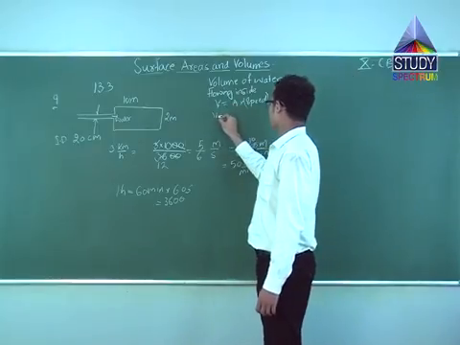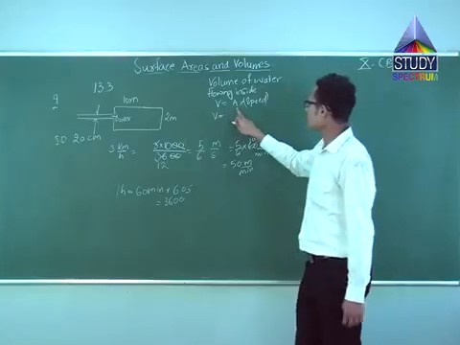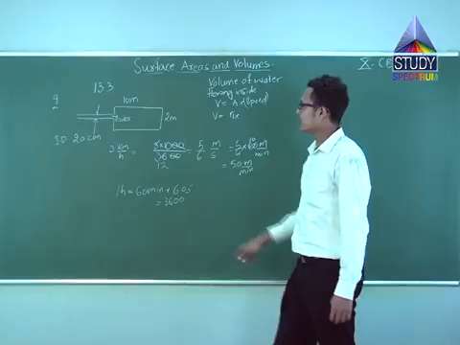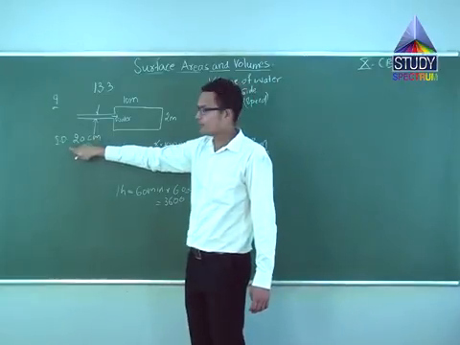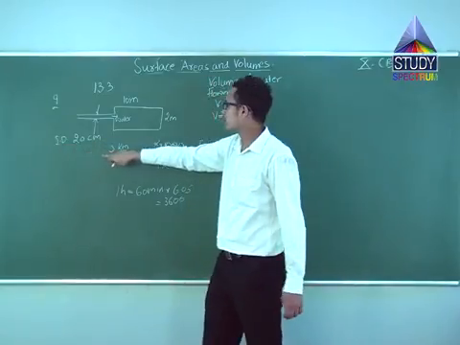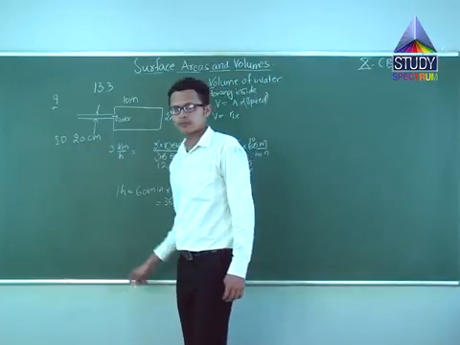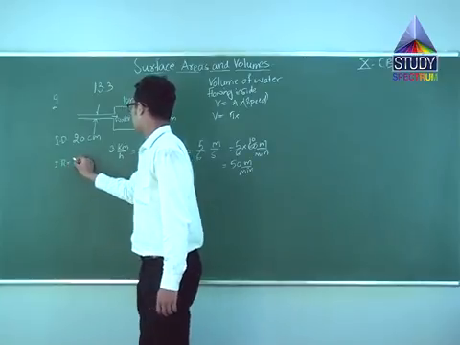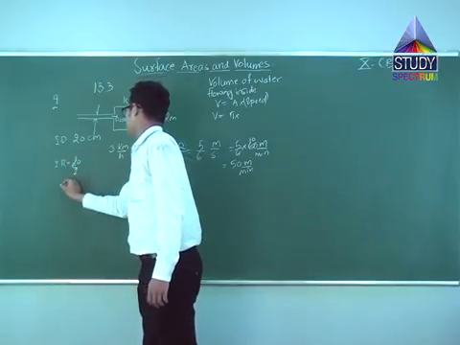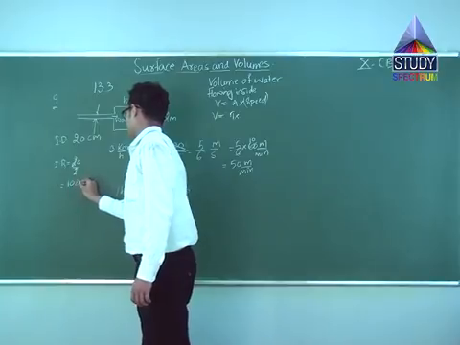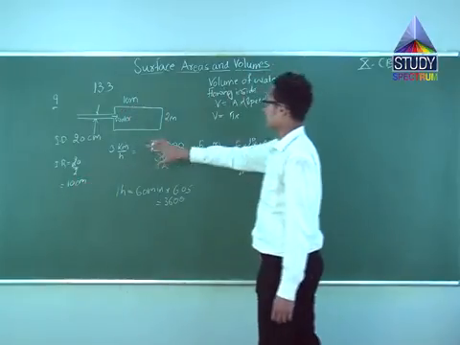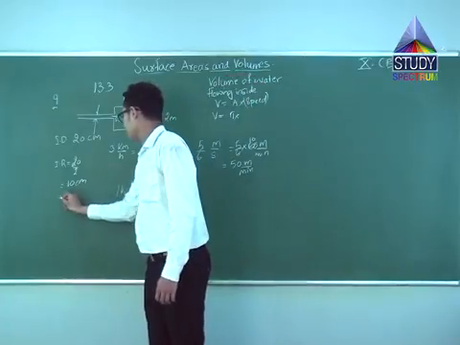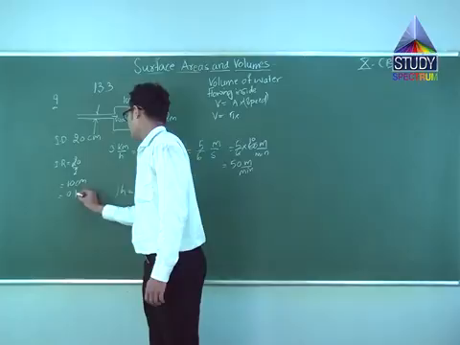So volume of the water that flows is equal to area of cross section, which is pi r square. So write pi. Radius, I know inner diameter, you cannot take 20. If you do that, the whole problem goes wrong. 20 by 2 is the inner radius, which is equal to 10 centimeters. Remember, I was trying to convert in terms of meters before. So I'll convert this as well. This is equal to 0.1 meters.